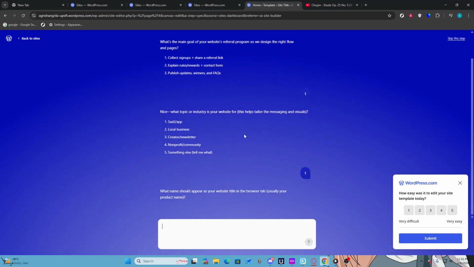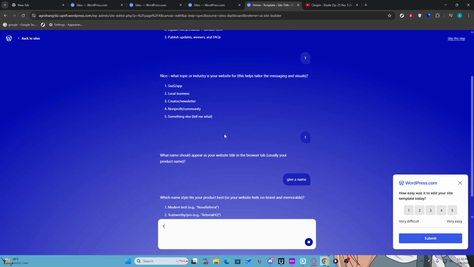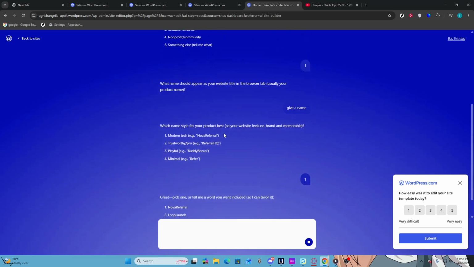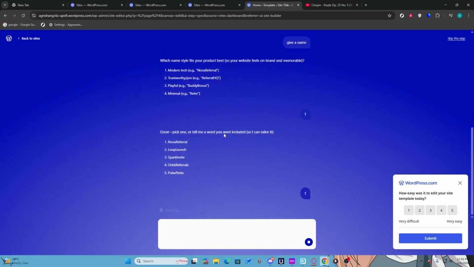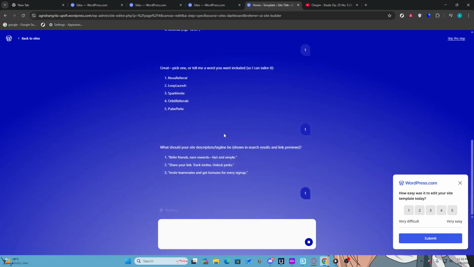You should see the system processing your request, which may take a moment to reflect the changes. This step is crucial as it directs the AI to focus on the referral program specifically. You will then receive a message indicating that WordPress.com can create a referral program based on your input. This confirmation assures you that the system is capable of generating the necessary content for your program.